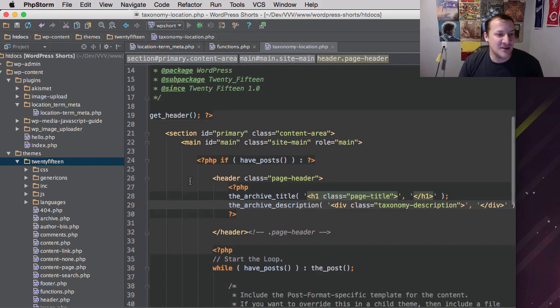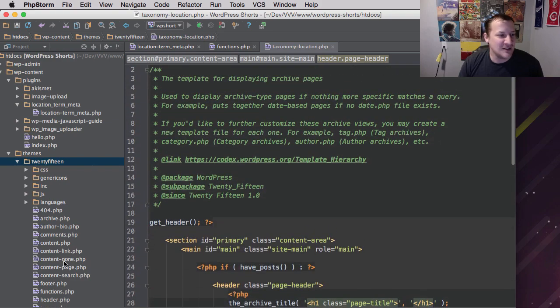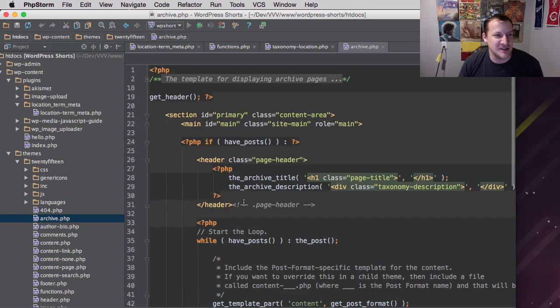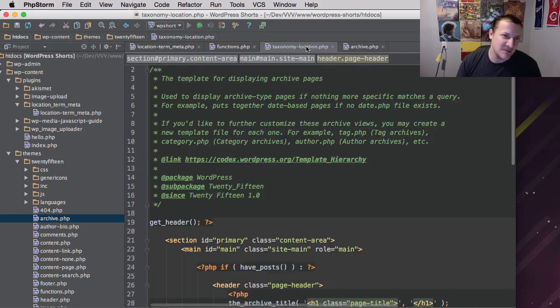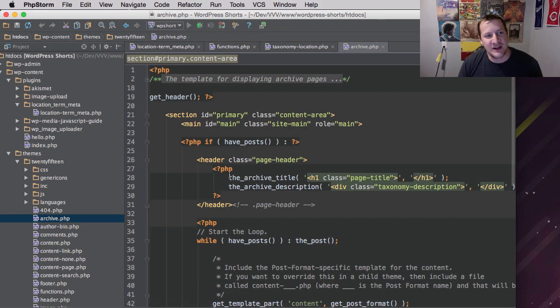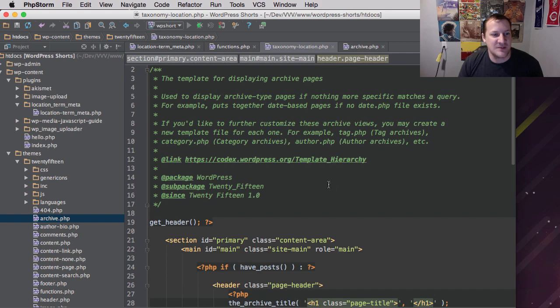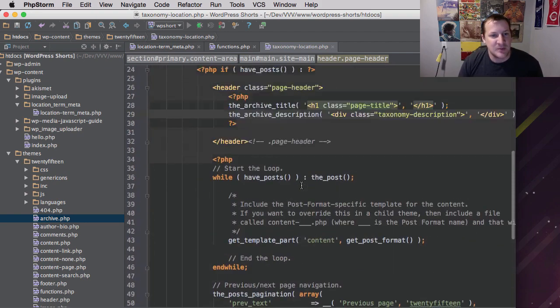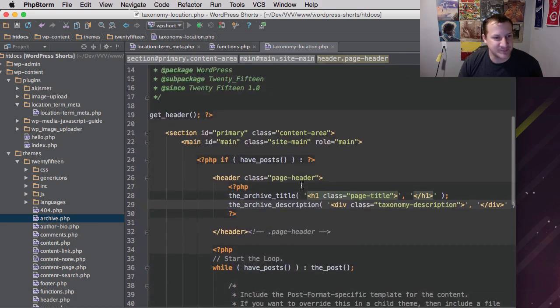Quite honestly, all the code that you see here, I literally just copied from the actual archive page right here. I didn't actually change anything. I simply only wanted these social icons to show up on my custom taxonomy. I didn't want them to show up on every archive, and I didn't want to pollute this with conditionals and all kinds of stuff like that. So I simply copied it and made a new version. As we speak right this minute, my custom taxonomy file has the exact same things as archive.php, but we're going to change it up.